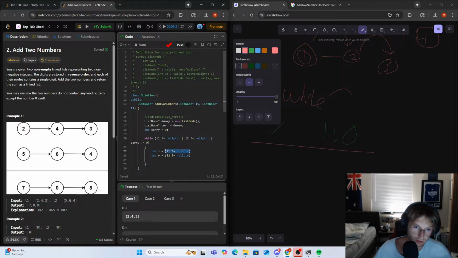Alright, so we can do L1.val, right? Or L1, since it's a pointer, val, right? But what about the case where it's null, right? Or if it's 0? So maybe we want to do a little bit of a ternary thing. So maybe this is a good idea: does not equal null pointer, right?